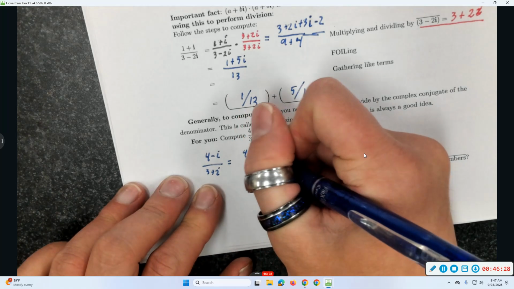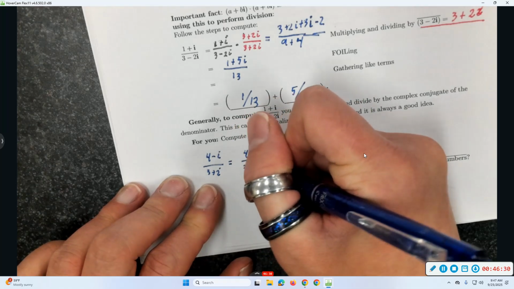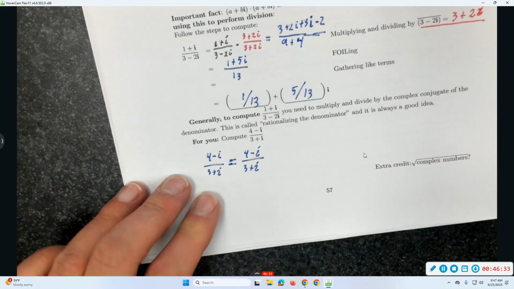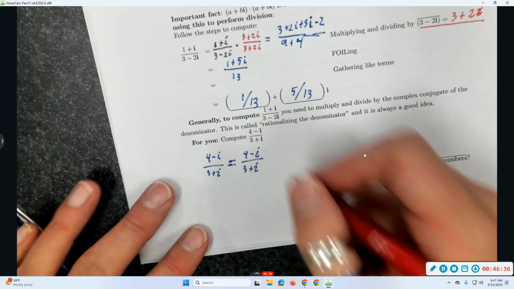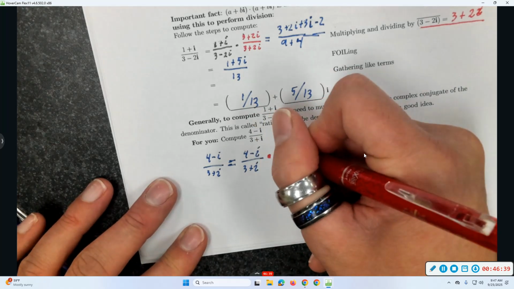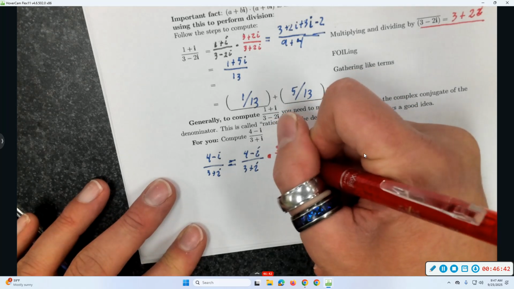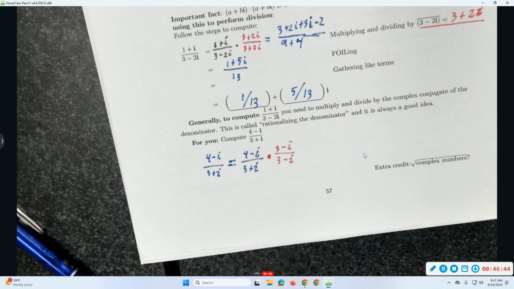So, 4 minus i over 3 plus i. Right, I want to preserve this equality, so I better write down the thing that I already have, because I just don't want to change it. Multiplied by 3 minus i divided by 3 minus i. Cool. Alright. And from there, what do I need to do? I need to expand out the numerator, expand out the denominator. I know that the denominator should be real when I'm done with this. And then combine some like terms and call it a day. So let's do that.